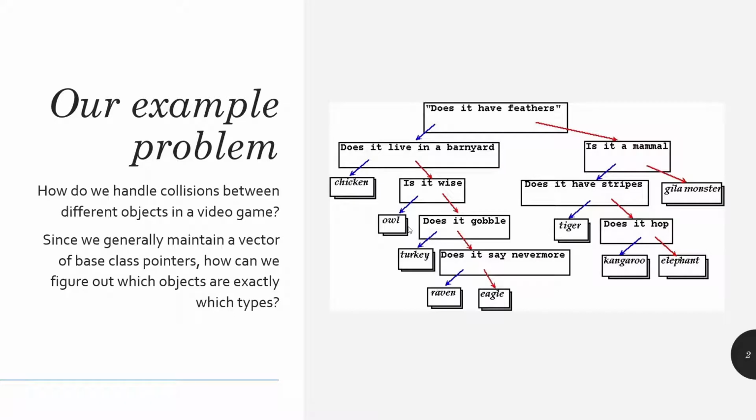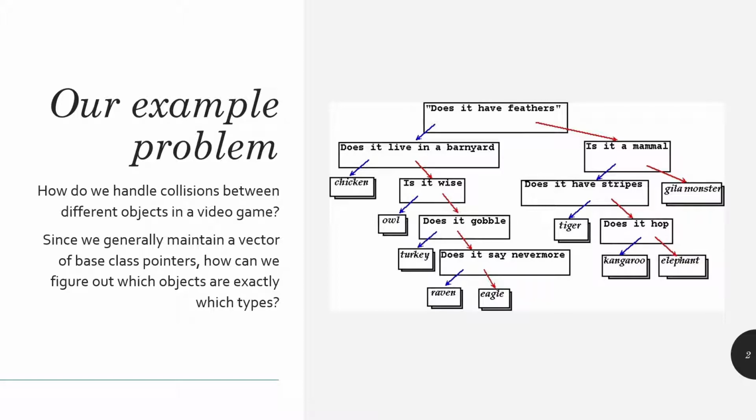And so our example problem. In video games, you have objects, obviously, and they're playing. I'm thinking of a Pong example. So I have a ball, I have a wall, I have paddles, and in more complicated games, of course, I have more objects. But when two of them collide, and we're not going to handle the math behind how we know they've collided, we just say, okay, they've collided. Let's handle that. But how would we know what objects are what?